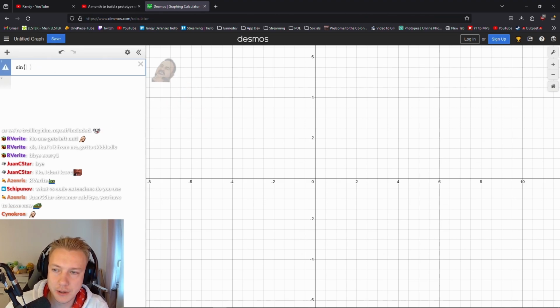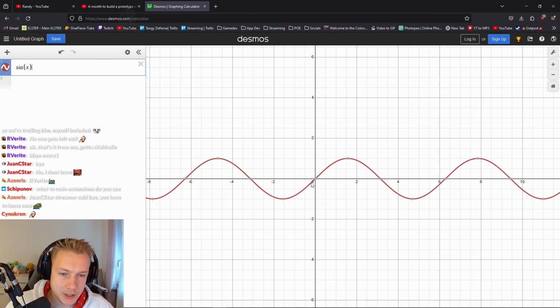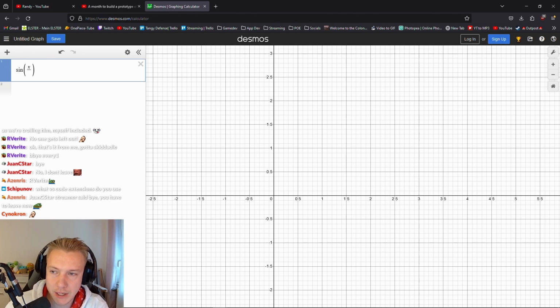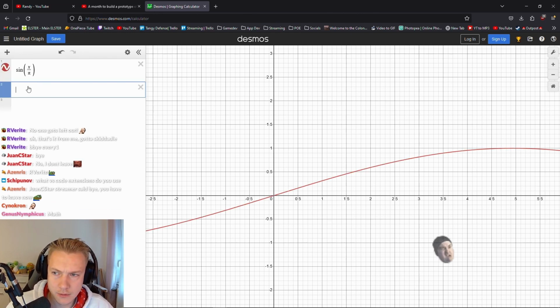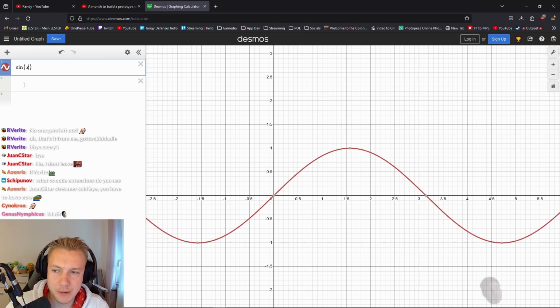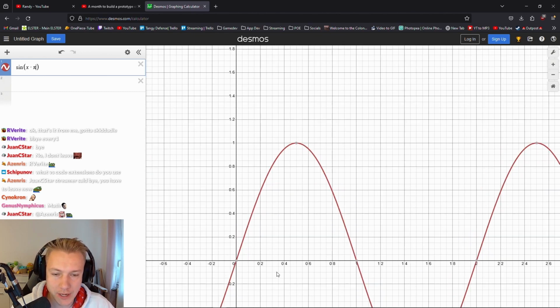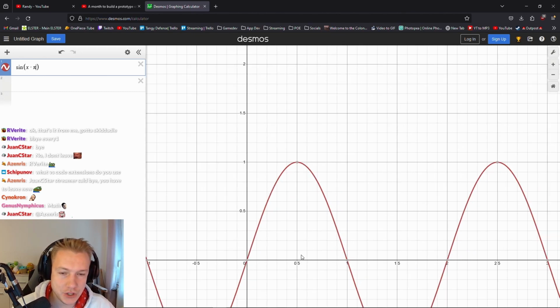I know that we can do sine x, and sine x has its peak at pi, right? So we need to do sine x divided by pi, or we need to multiply that by pi. Wow! Multiplying by pi gives us the highest point at 0.5 on x. See, this guy's a math genius.